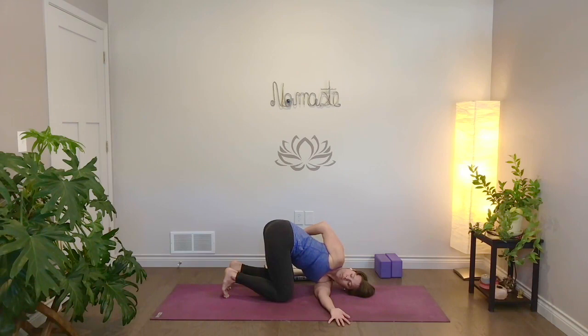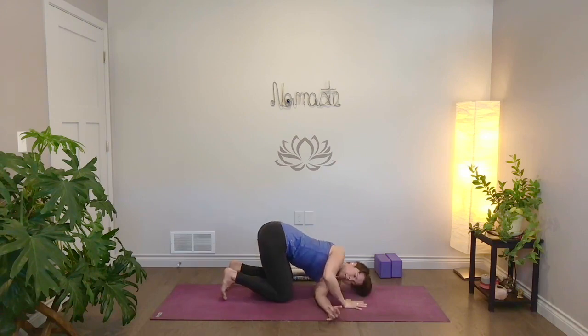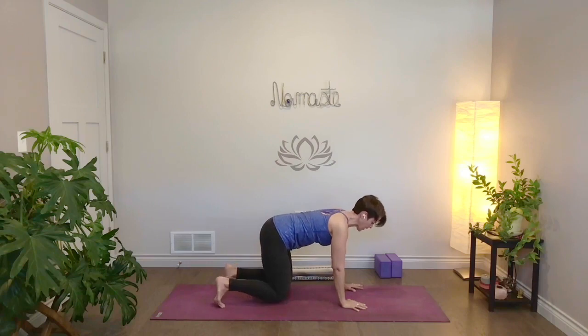And so just notice as we practice today how things feel side to side through these different ranges of motion of our spine. We know it's not always balanced one side to the other, so just listen. Unwind, come back to center, take a round of cat cow.